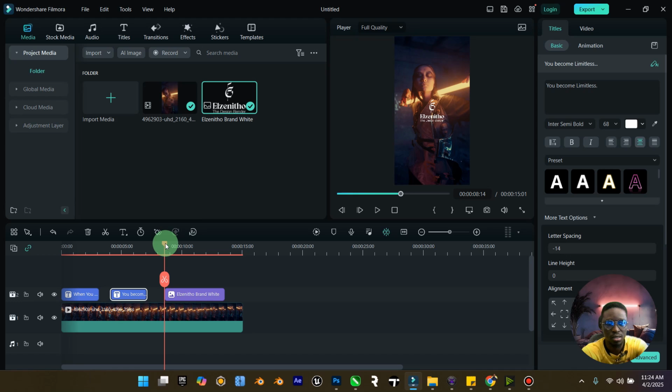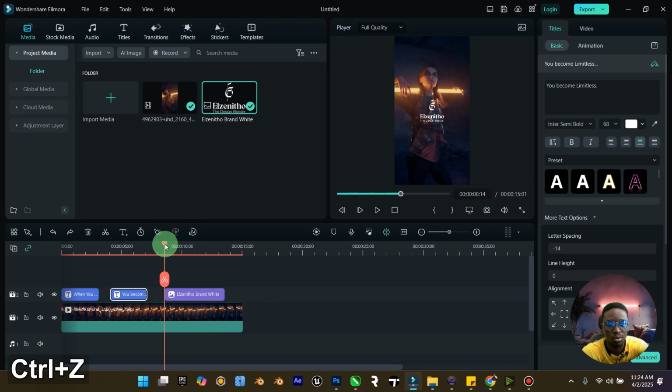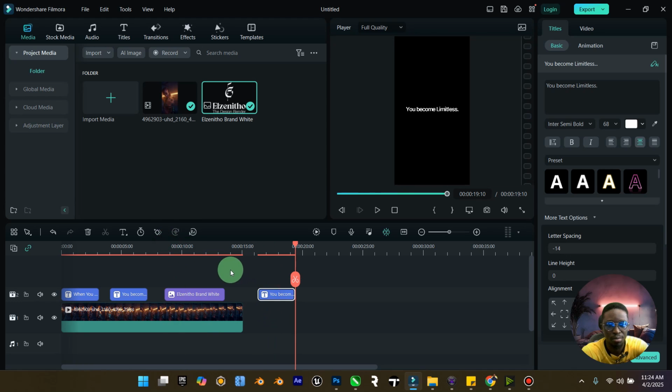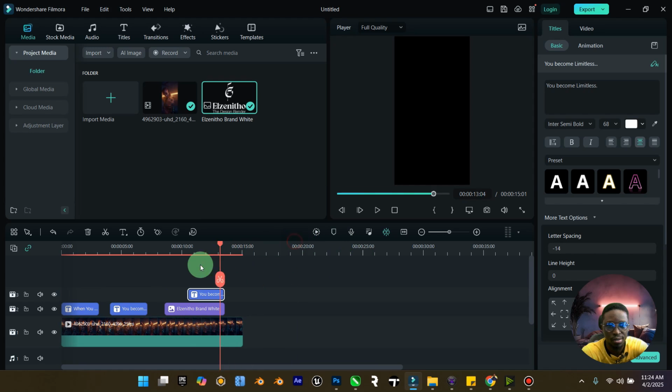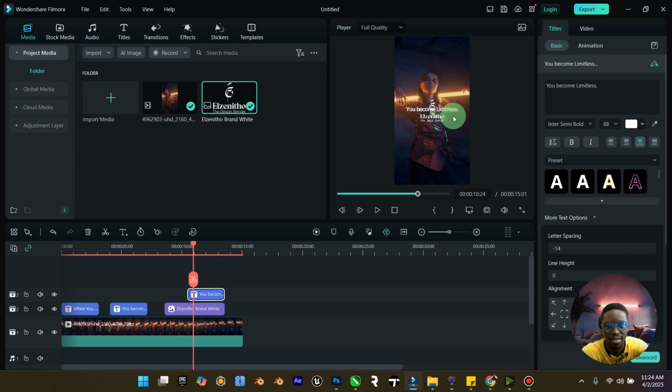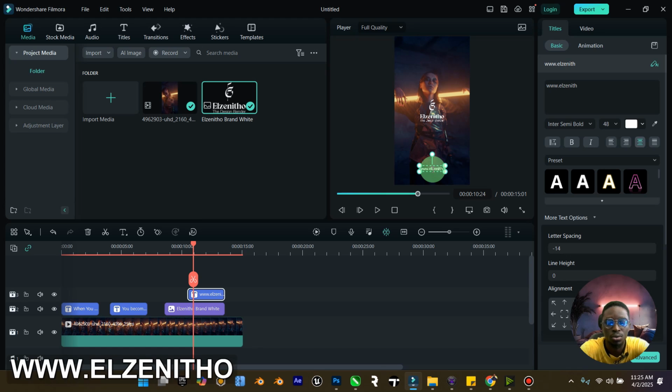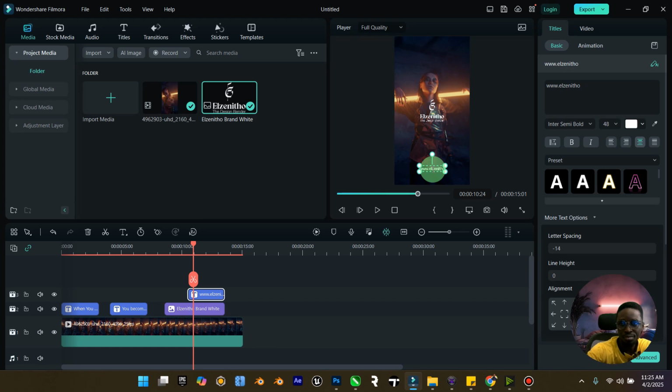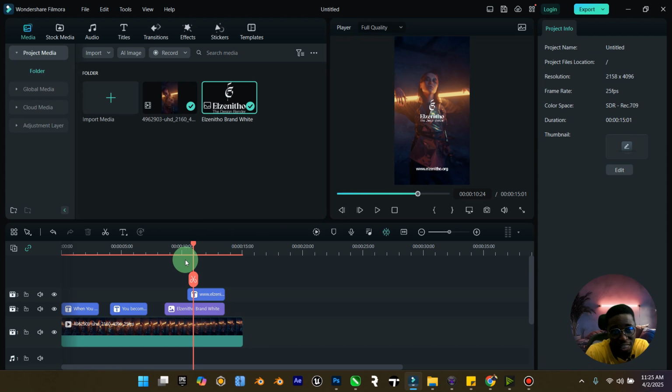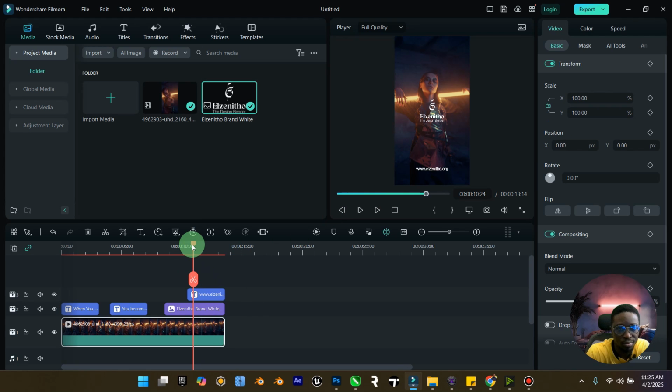So I'm going to just copy this, paste it, then drag it up here. You bring it down, reduce the size, and write your website, www.elzenitho.org.